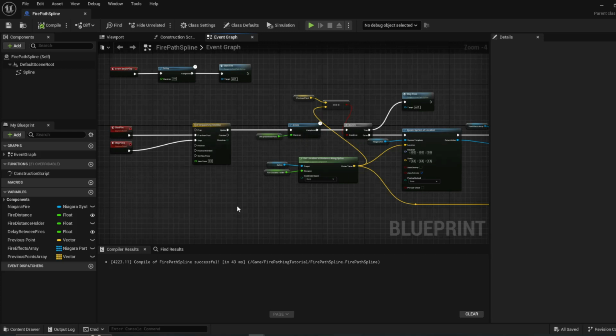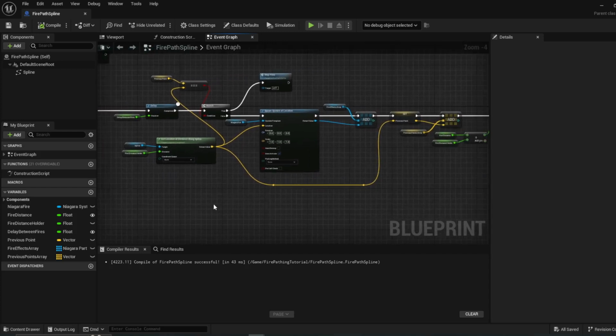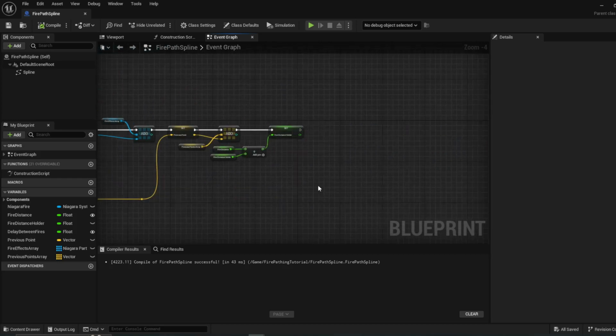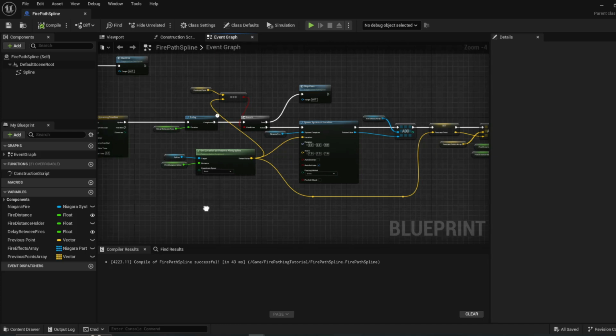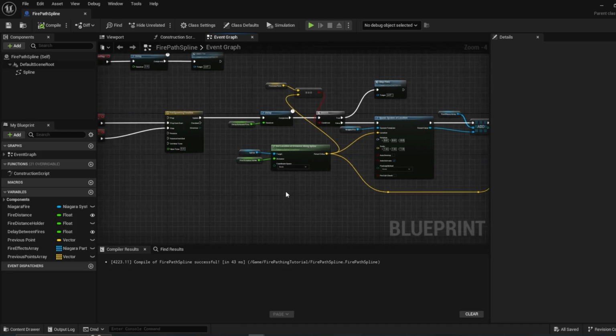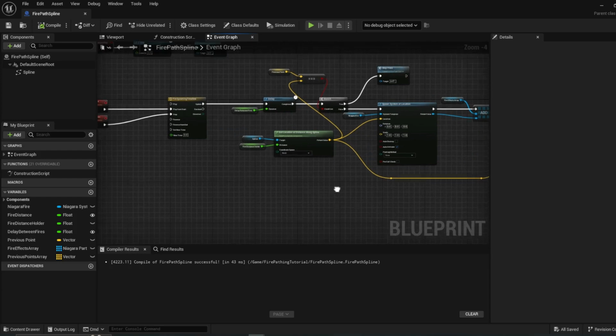Because if the fire starts up, we don't want it to immediately create a collision sphere and then potentially tick on the person before the fire has really even been created. So we want the fires to be delayed very slightly. We could set up a delay in addition to this, but that can cause some weird issues.